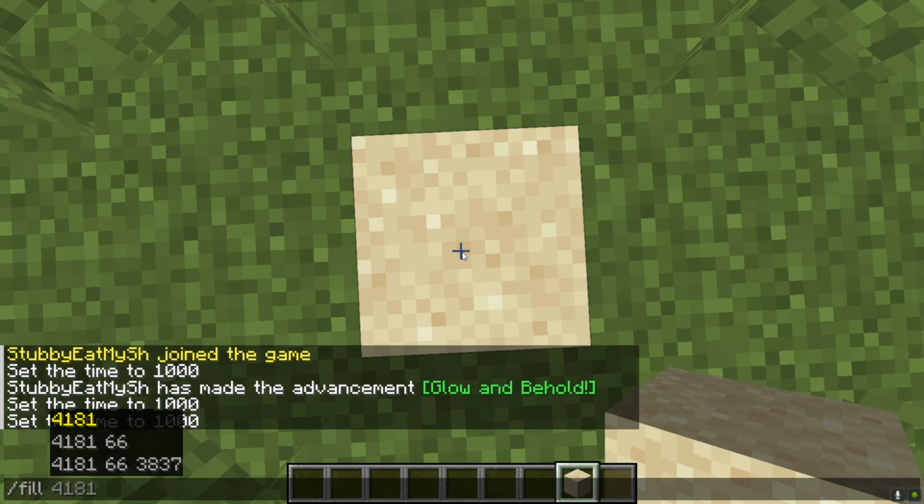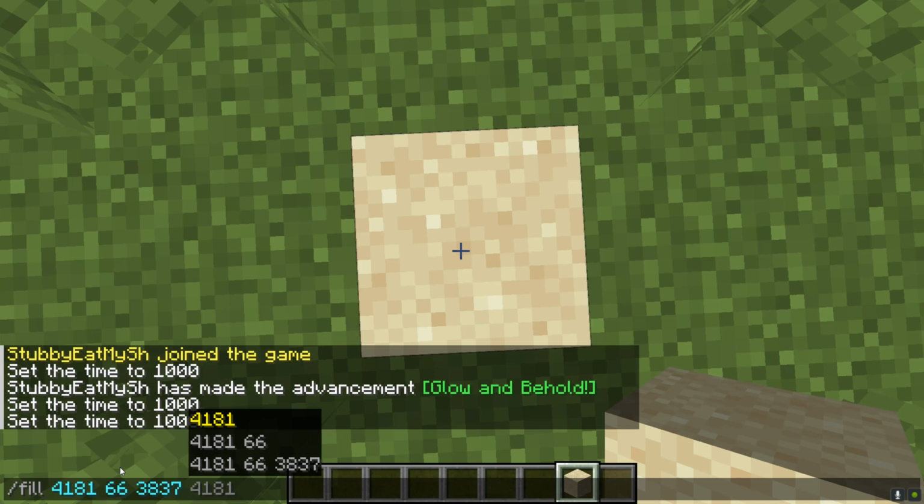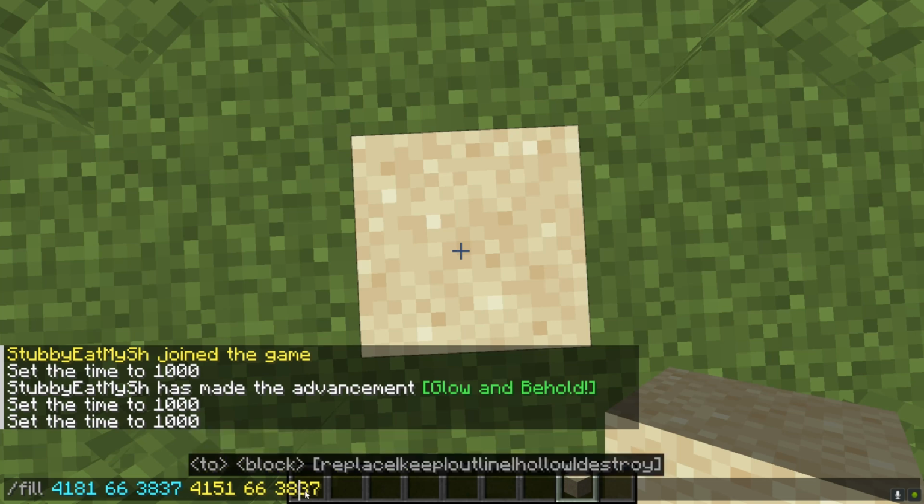type in fill, space, and it will give you the coordinates of what you're staring at. So just click on that and it will bring those coordinates up. And then if you click on those coordinates again, then you simply have to just amend them because it will be near as you can get, really, and you just have to amend a couple of numbers to give you the coordinates of the other corner.